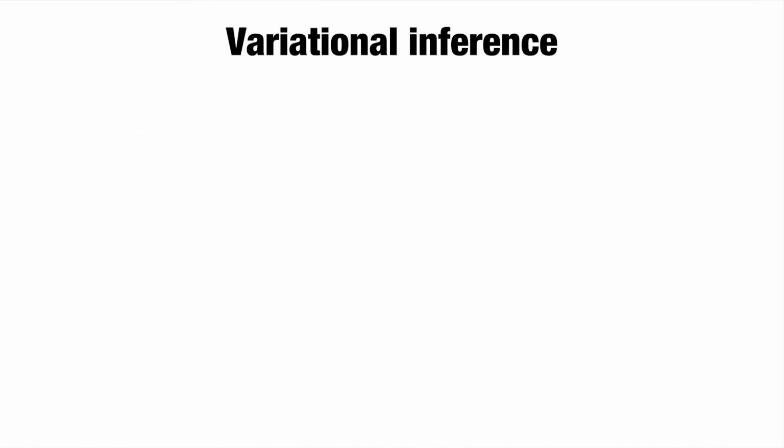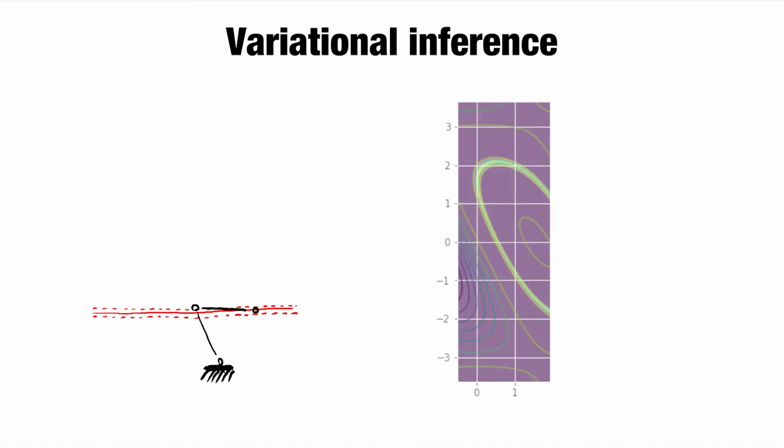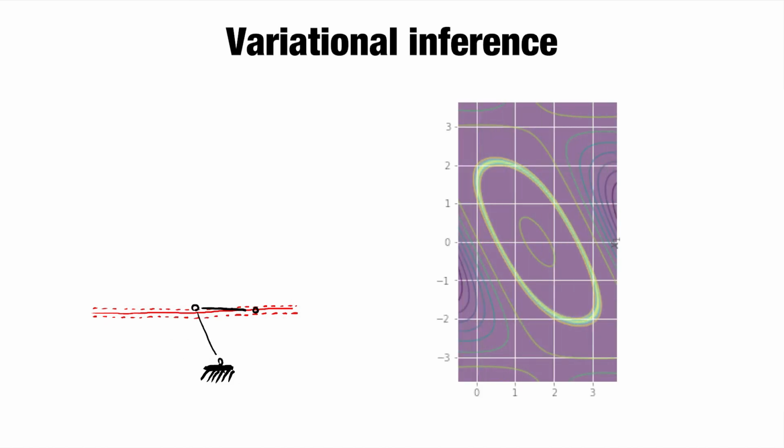Let's take a two-dimensional problem for illustration. This is a 2D planar robot and we defined a target distribution of end effector as a degenerated Gaussian. It defines a line constraint. In a 2D case, we can evaluate the product of expert density on a grid and display it as a color map. A classical method to sample from an unnormalized density is to use Markov chain Monte Carlo. A walker is moving around randomly, following rules which make him visit states with high probability more often. However, these techniques are known not to scale well in high-dimensional space, especially with highly correlated distributions like this one. They also have troubles with multimodal distributions.